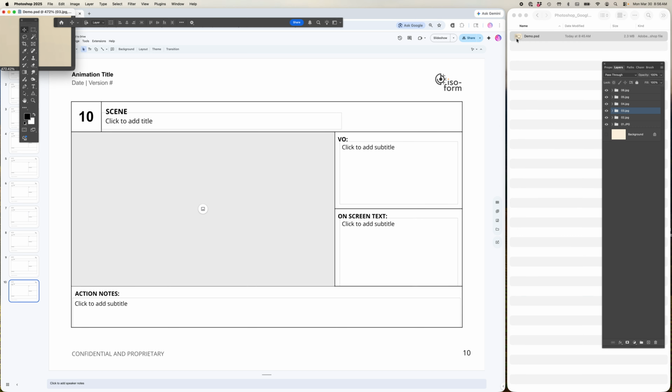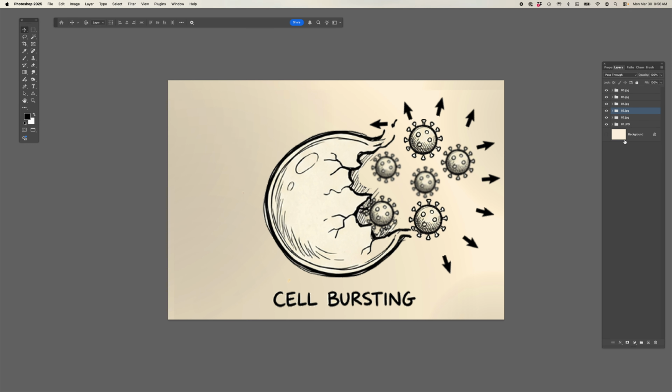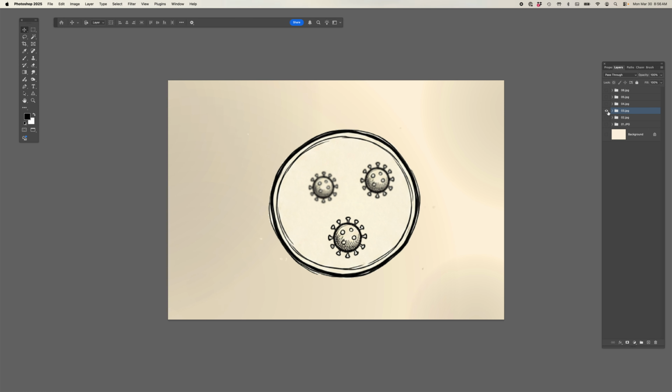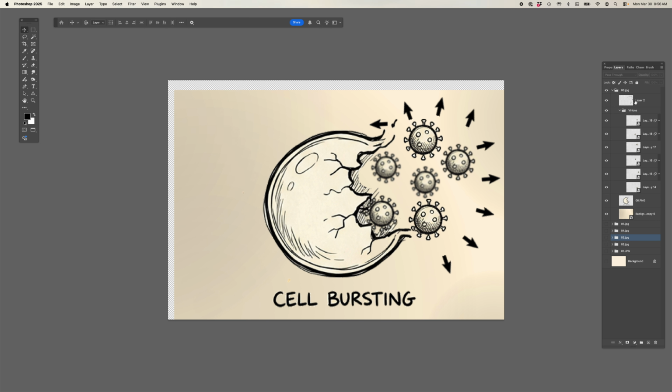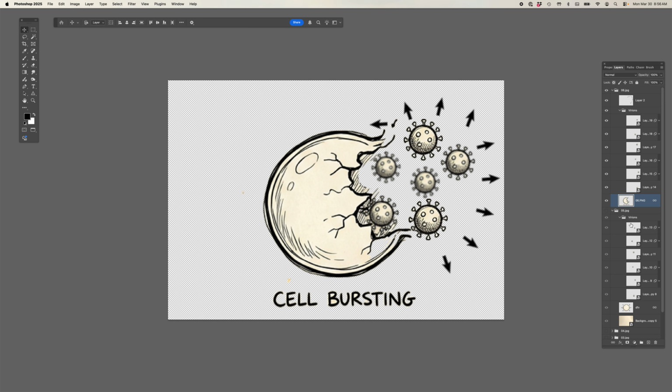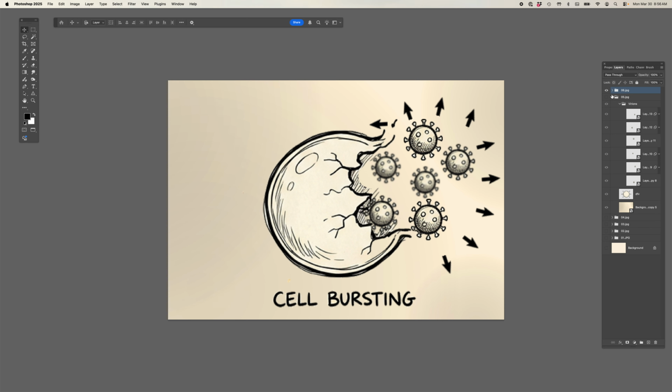We have a simple Photoshop file, and what we're going to do is we want each folder here to export as its own image. Whoops, that got moved. Oh no. So rather than move it, I'm just going to duplicate it. So I'm going to come down here, and I'm just going to Option drag that up, and that will replace it. Okay, so those are all ready to go now.